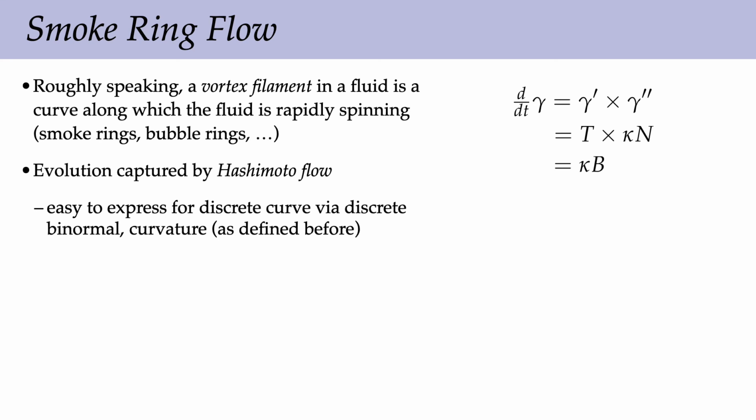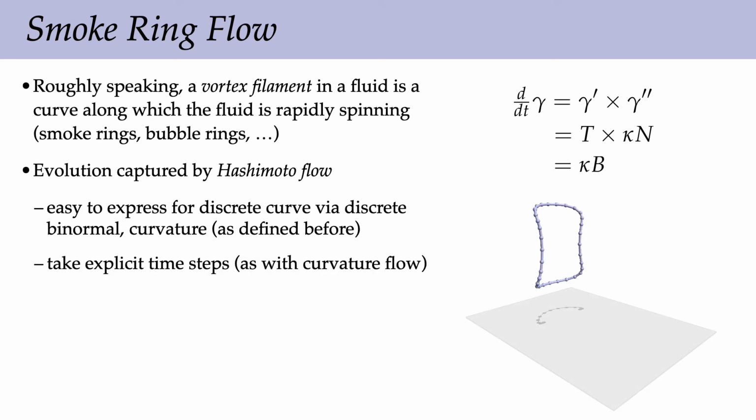Okay. To make this more interesting, we can do it for non-circular curves. This is the beauty of computation. How can we turn this into a discrete flow? Well, we know now how to talk about things like discrete binormals and discrete curvatures, just as we've done earlier in this lecture. And we know how to take explicit time steps, just as we did with our curve shortening flow. If we plug this all in, we get an animation that looks like this. So I started out, in this case, with a curve that isn't circular. And you get this kind of translation behavior, right, that we talked about for the circle. I'm going from the back to the front. But because I have some other interesting curvature to begin with, I get this kind of fun oscillatory behavior.